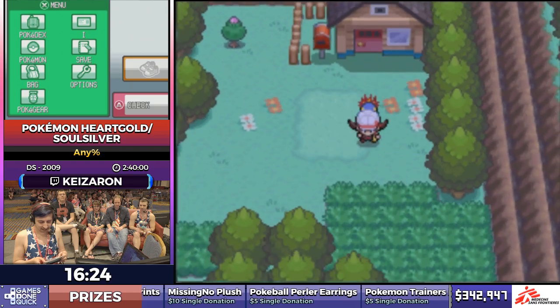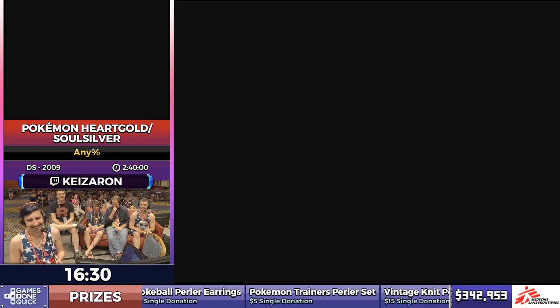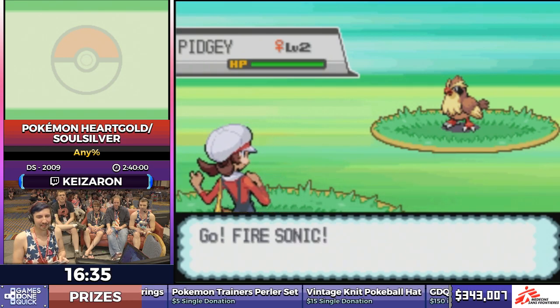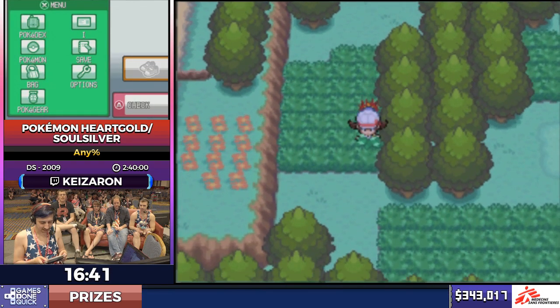All right, so we're going to take the path over here instead because it has less grass. Take a nice gentle stroll through. Okay. There's the Pidgey. Level 2. It's too late, but there's the Pidgey. I didn't realize Caterpie gave you that much experience.